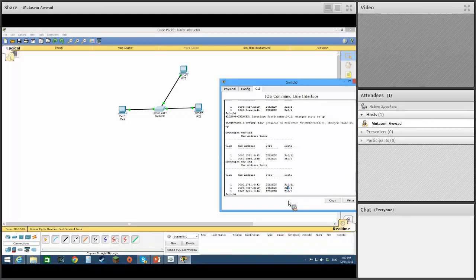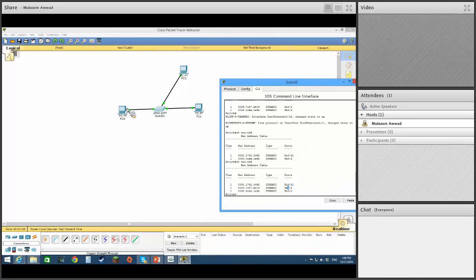how does the switch learn, populate the MAC address table? The answer is by inspecting the incoming source MAC address that is stamped on the frame and which port they are coming from. So I know that this is PCA coming from port 1. That means that's where I put them. Question number 3: what does the switch do when it receives a frame and it does not have the destination MAC address in the MAC address table? The answer is it does flooding. It sends the frame to all the ports except the one where it receives the frame from.